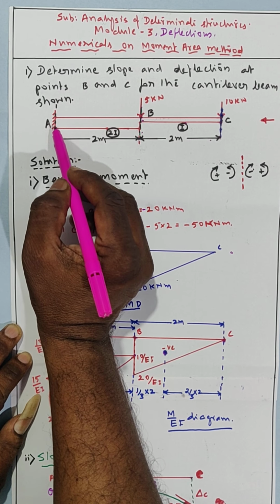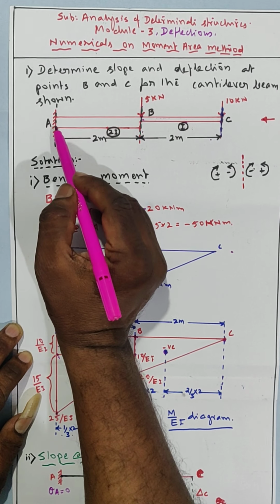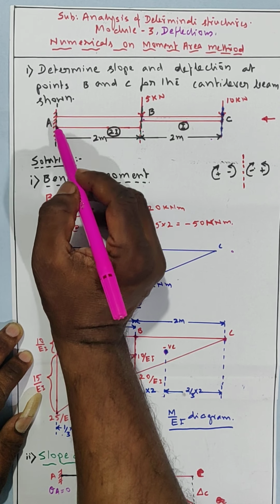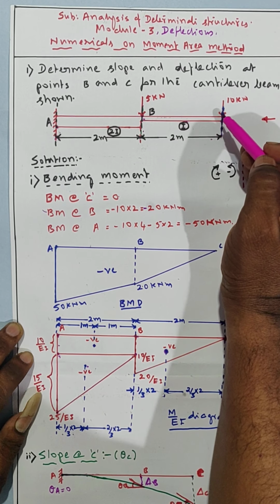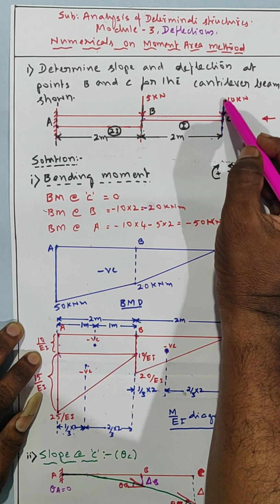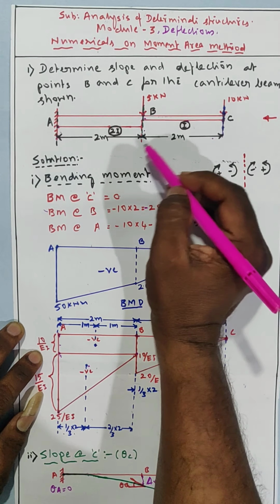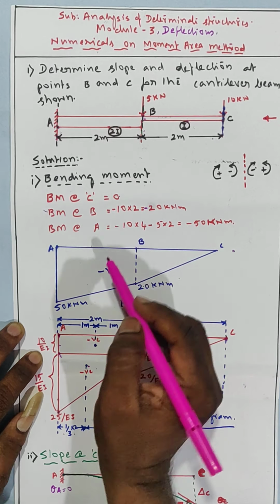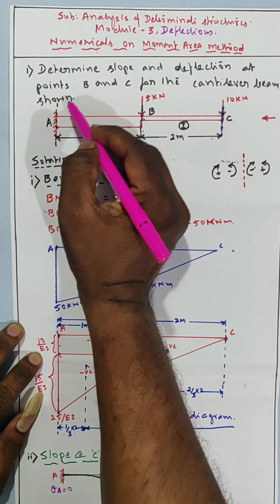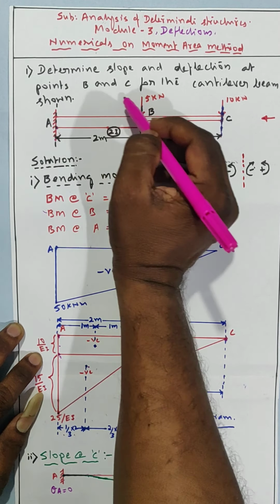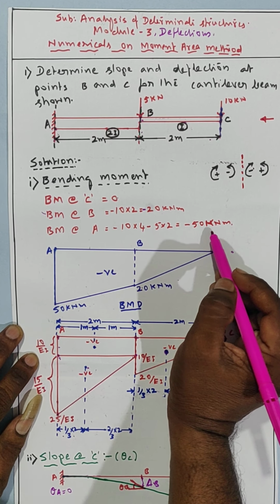Now we have to calculate the bending moment at A. For this we consider the section line at A, and we have to consider the full portion from A to C. First, the bending moment due to this 10 kN load acting here. This will create a clockwise moment about A. Therefore, 10 into 4, the distance is 4, minus 10 into 4. Why? Because clockwise is negative. Next, 5 into 2, this 5 kN into distance 2. This is also clockwise. Therefore, minus 5 into 2. Total we are getting minus 50 kN meter.